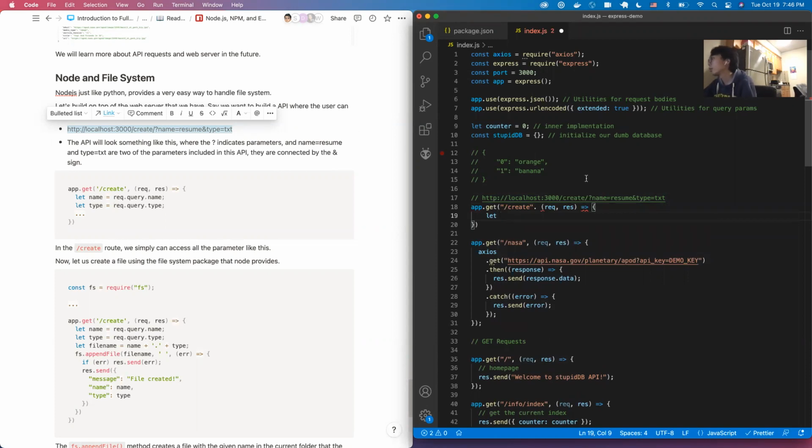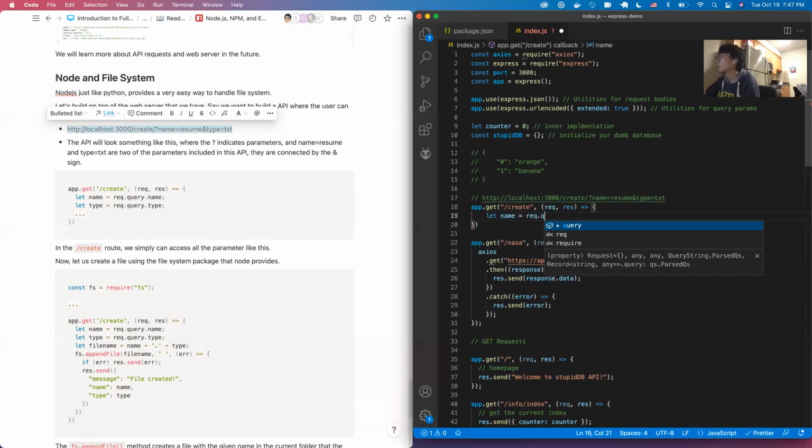Since we are going to create a file with name like this, for instance, here it's resume and type text, we do need to get those two values. And how do we get these two values? Is by using request.query.name.